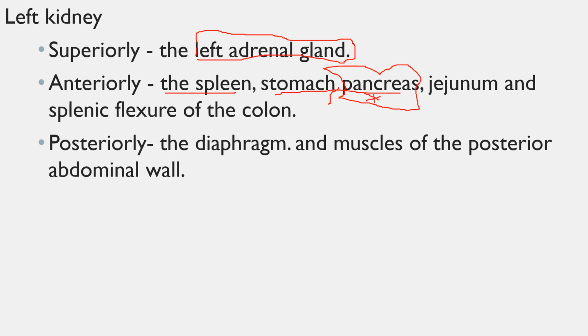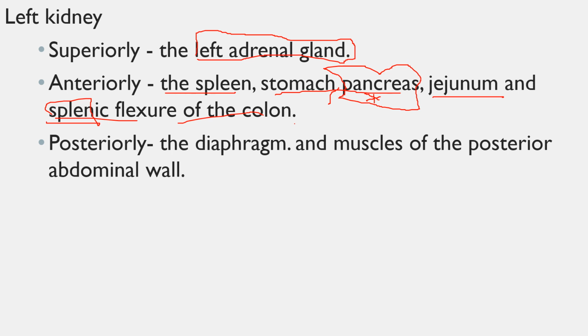So this is the organ. You find this organ in front of the left kidney. Then you find the jejunum, which is part of the GIT, and also the splenic flexure. Once you see this word starting with spleen, it means that there is a spleen on this side. The spleen extends from that side until this side. Also, it means that there is a colon that turns next to the spleen.